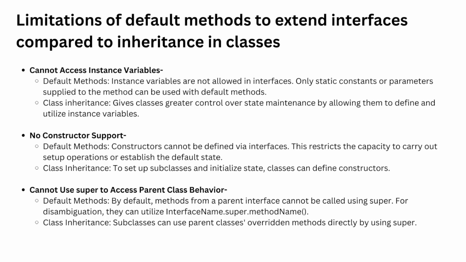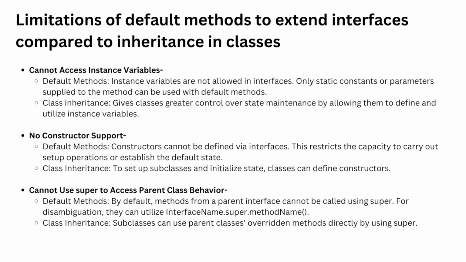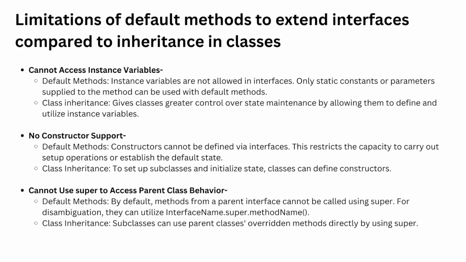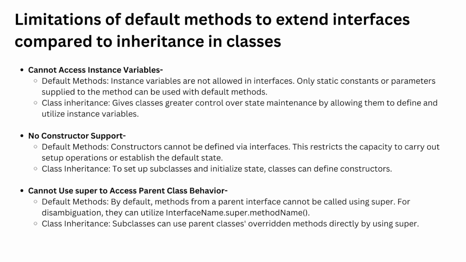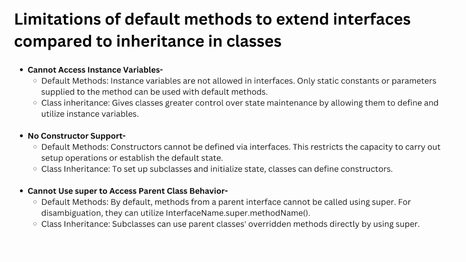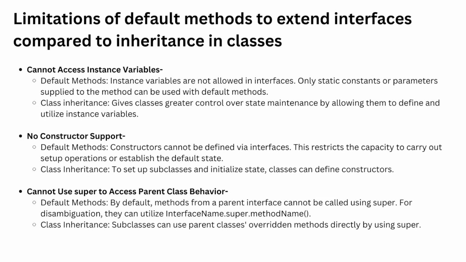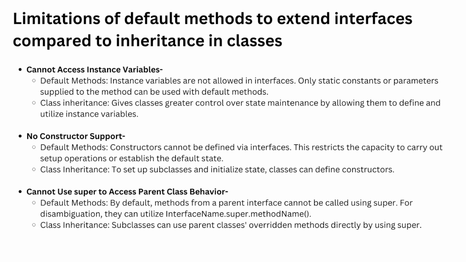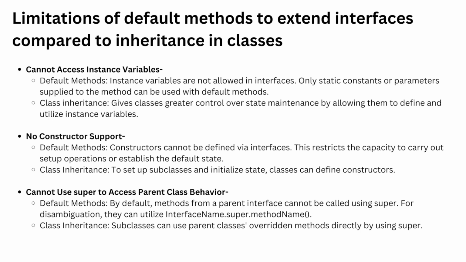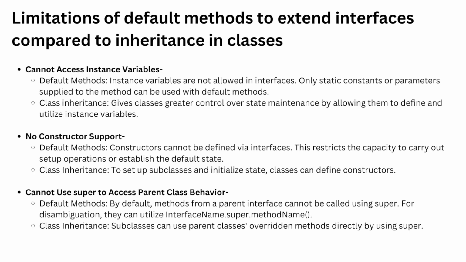Now I can go on and on. There are a lot of limitations, but I think these three cleared the stuff. So in default methods in interfaces, you don't have support for instance variables, constructors, and deep hierarchies. But in class inheritance, you get fully supported instance variables, constructors, and deep hierarchies. Now there is some limited support towards the super keyword and final private methods in default methods, but in class inheritance you get full support for the super keyword and final private methods. So these are some of the differences.